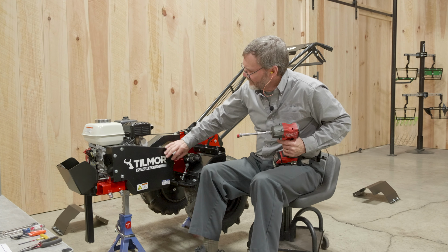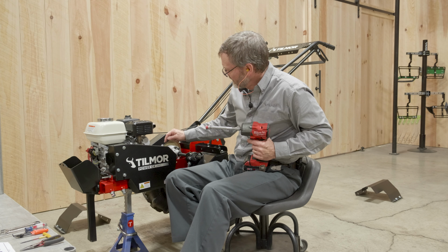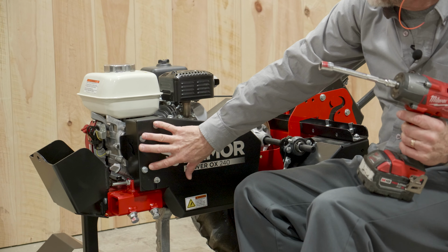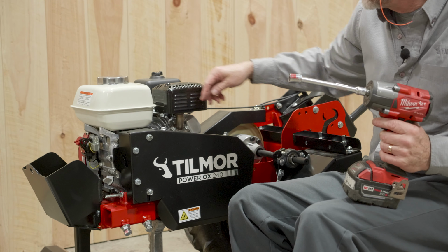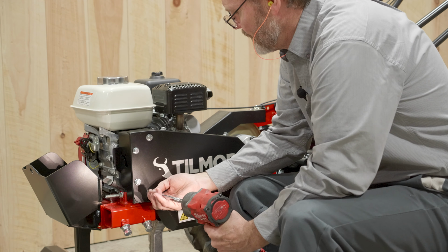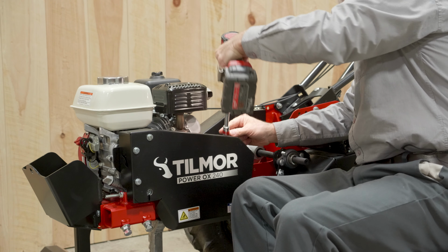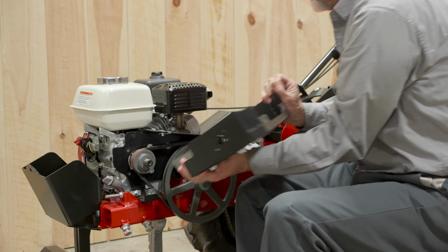Okay, we're also going to remove the shield from the belt. Take a look at this. We'll use our 1/2-inch socket, and there are actually only 3 bolts that you need to remove. These 3 here are not removed. They attach this front part of the shield, so we got 1, 2, 3 bolts to remove. Once again, uses the extruded nuts. And it all comes off.